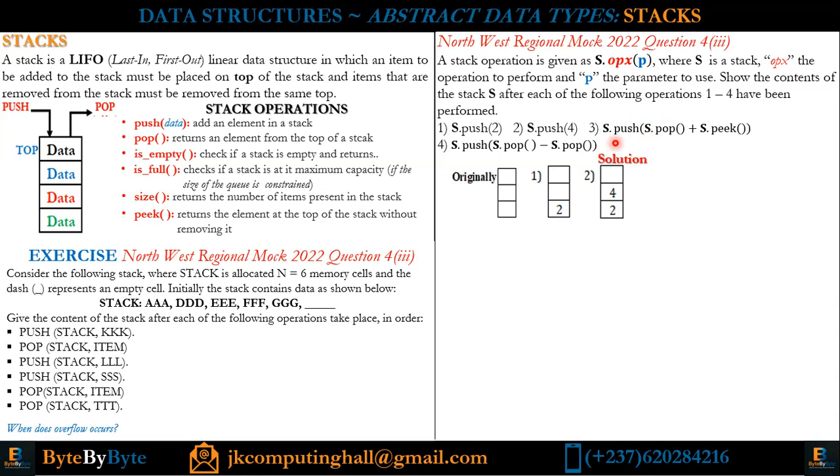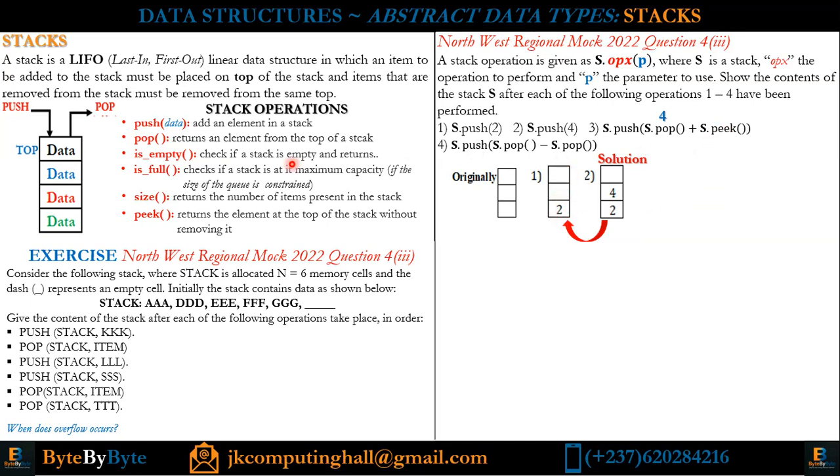It says push the result of popping out an element plus taking the element at the peek. Let us go from left to right, because that's how operations are. S.pop. If we pop an element from this stack, it is 4 we are going to remove. And once you are removing 4, we are coming back at this level, because pop removes the element at the top. So when I remove 4, this operation will return me 4 as value. Then my stack will be like this.